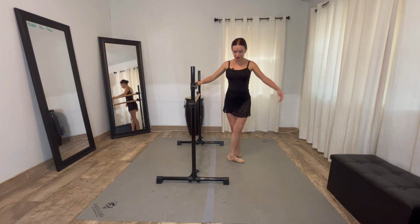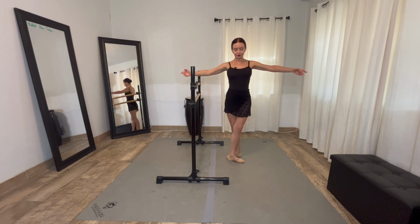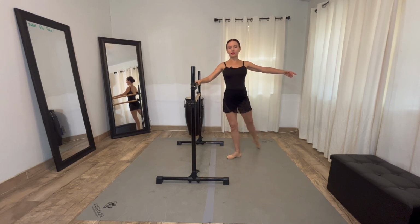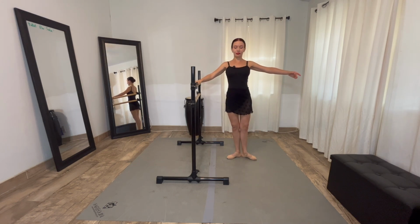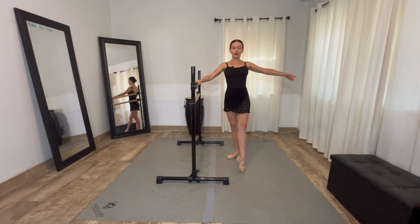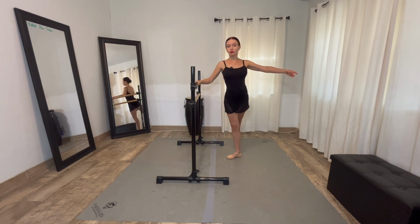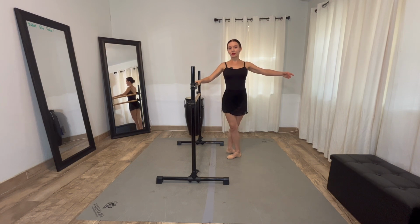Yes, so what we're going to do is start here, open, take the bar. We have our front, side, back, close first. Front, side, back, close first. We have two faster ones, one off the floor, just like we've been doing. And this one is going to cross a little bit back, and we're going to close it to fifth position. So we're using both positions in the same combination.